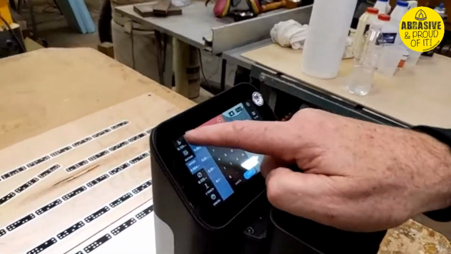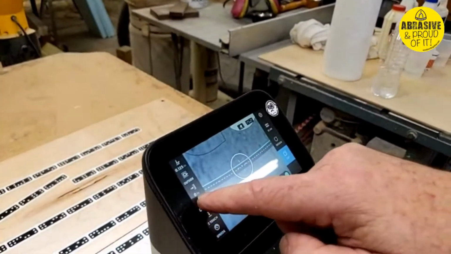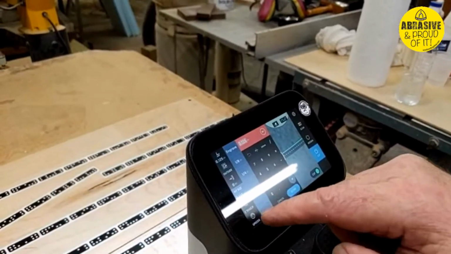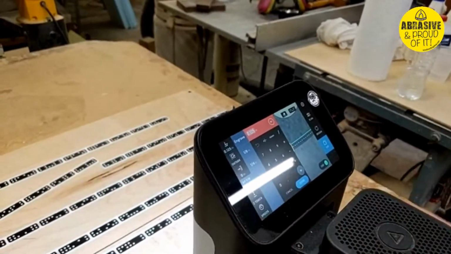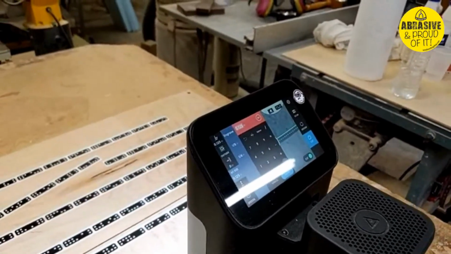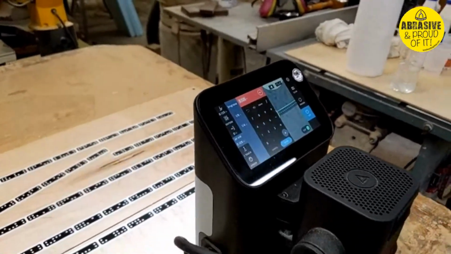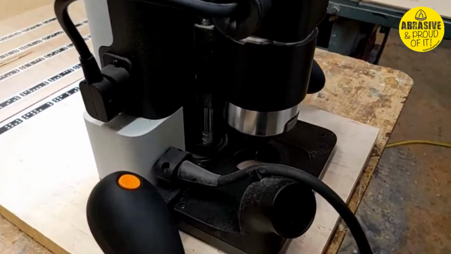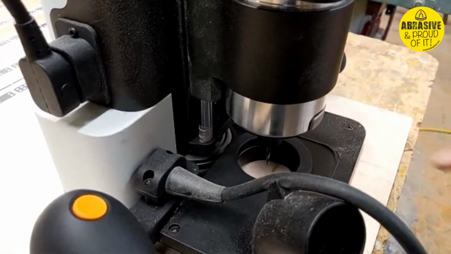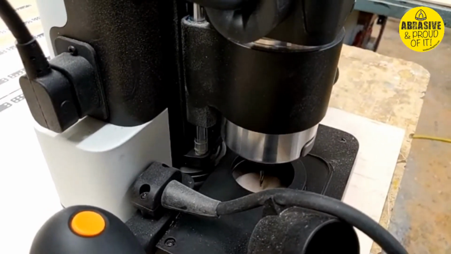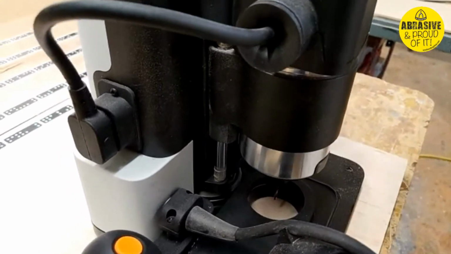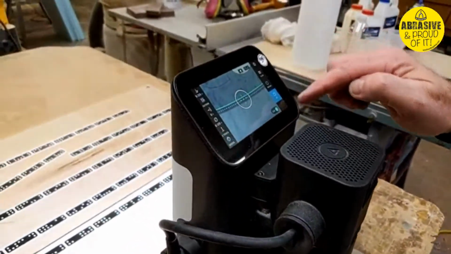And then we're going to have no offset, and we are going to go with our 1/8 inch bit. And we're going to do what's called a Z touch, and this is just lowering the head until our bit touches the surface so it knows exactly where it is depth-wise. So we're going to do a Z touch, and you can see it dropping in now. And she knows exactly where the board is.